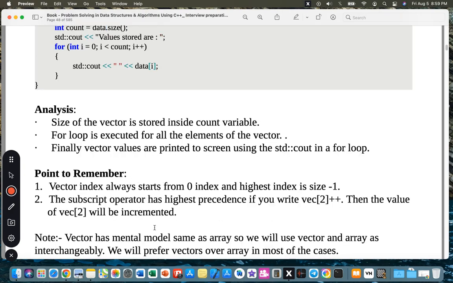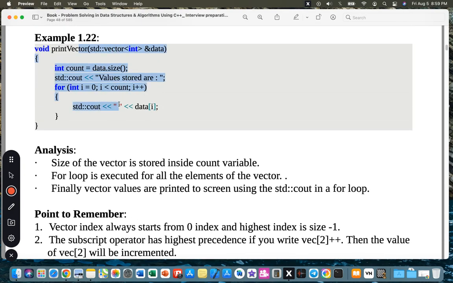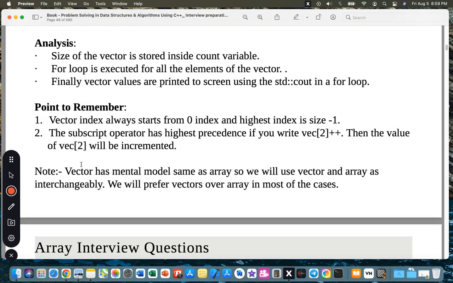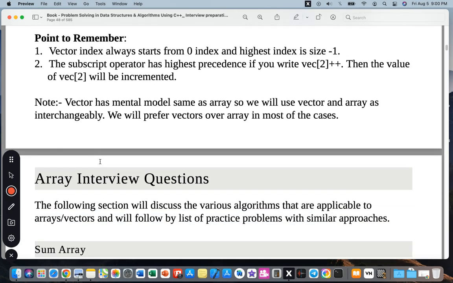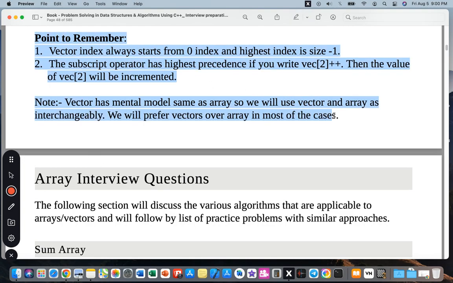Analysis: the size of the vector is stored inside the count variable. The loop is executed for all the elements of the vector. Finally, vector values are printed to the screen using cout or std::cout. And we have these points to remember.